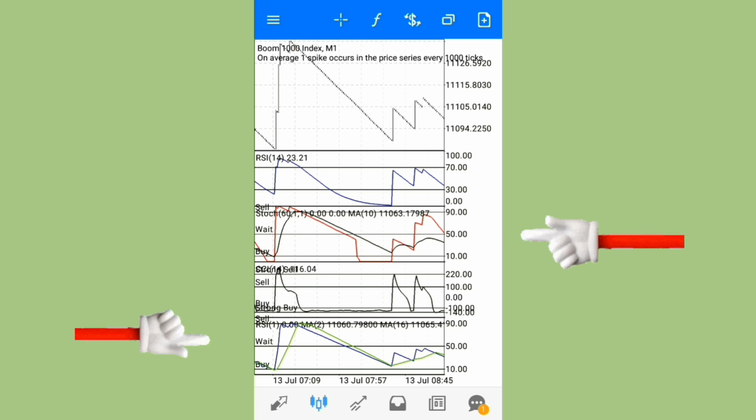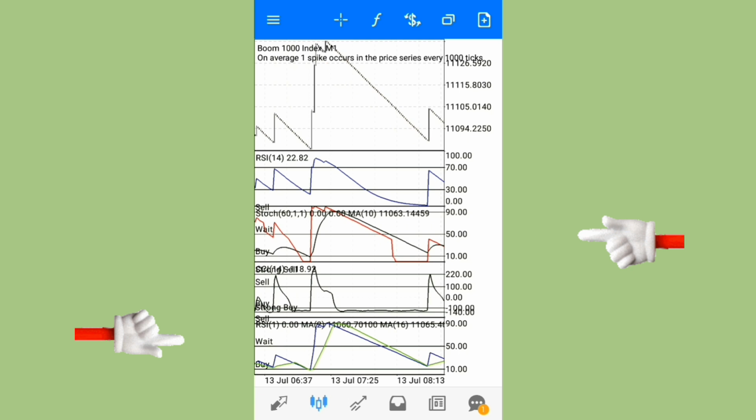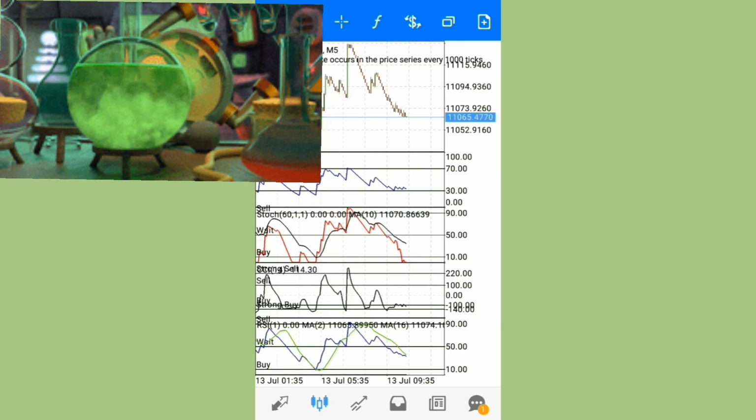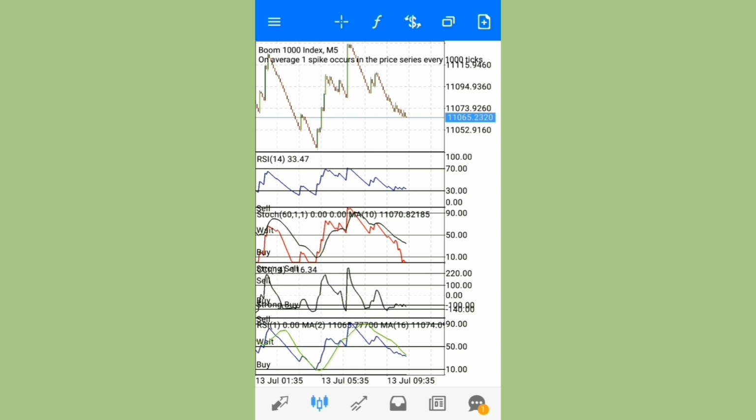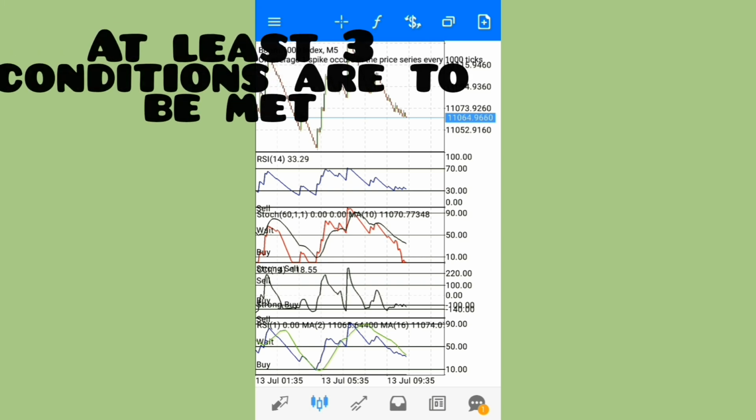On windows number 2, make sure that the crossover occurs between the 50 and 90 levels and not otherwise. Likewise, on window number 4, the crossovers should occur in between 50 and 90 levels for the trade position to be valid. From a few weeks of using this strategy, I observed that it is not a must for all of the 4 conditions to be met. If 3 conditions are met instead of 4, you can just enter the market and execute the trade position.